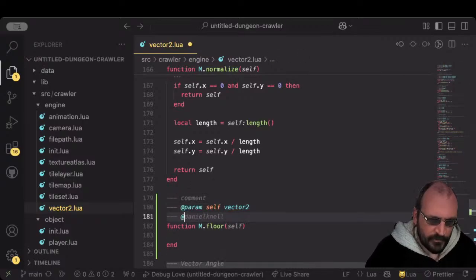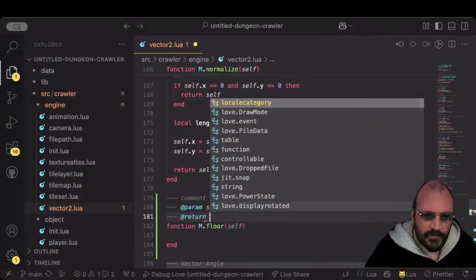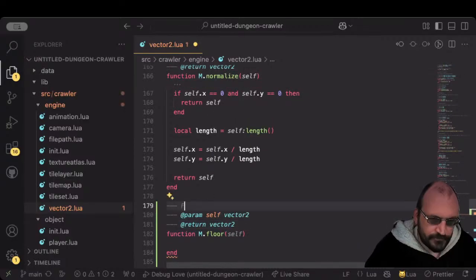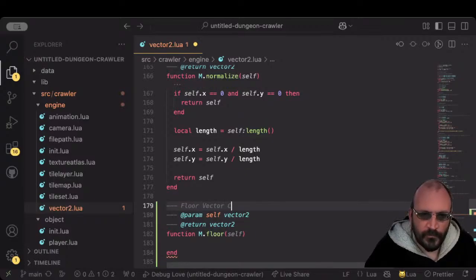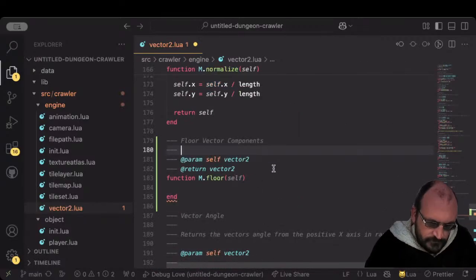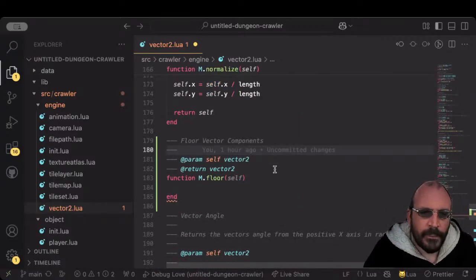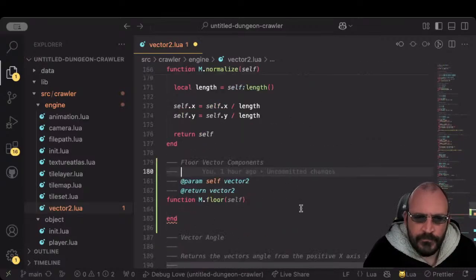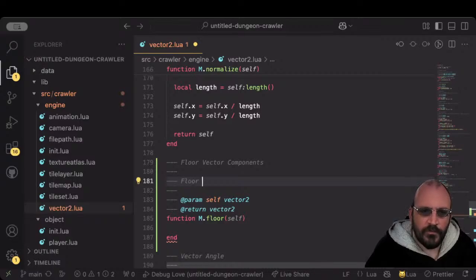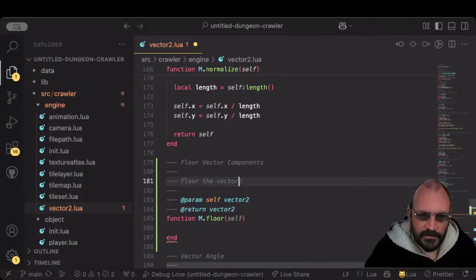And this will return a vector 2. And we're going to floor the vector components in place.